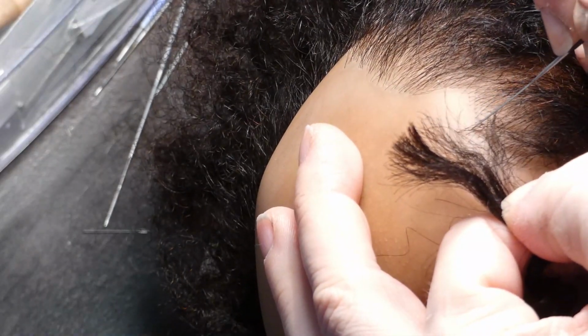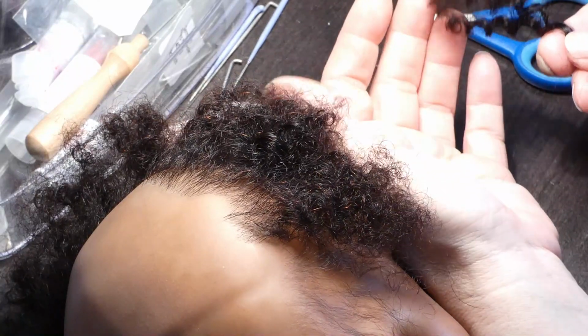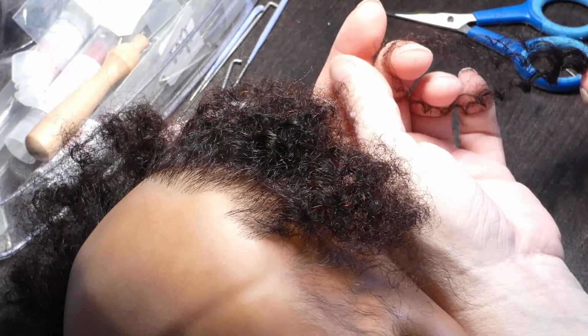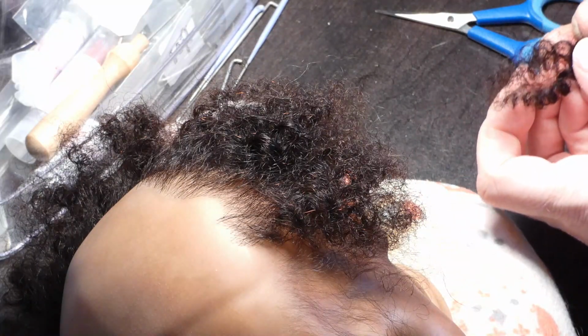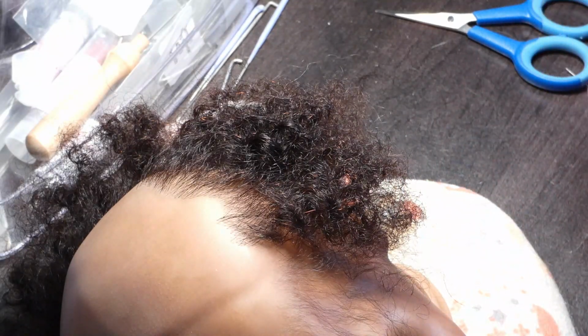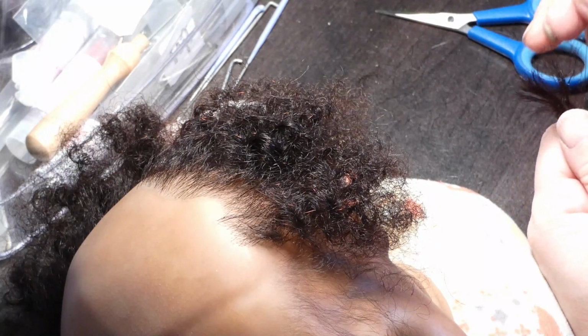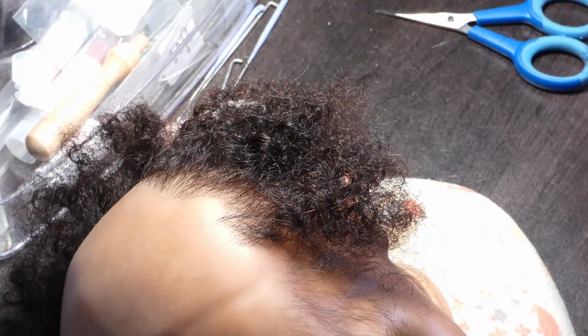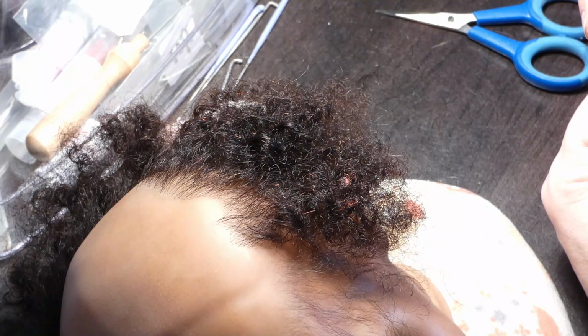From time to time I stop and remove the little tails if I have some. The difficulty is really that you have hair at the end that will get very messed up like that. They stick together. So when you pull the hair from the strand, that will pull all those little curls together, and at the end you will have just a bunch of hair stuck together. So I have some waste because of that, and from time to time I have to cut the beginning again, or maybe use my iron again to keep it as flat as possible.